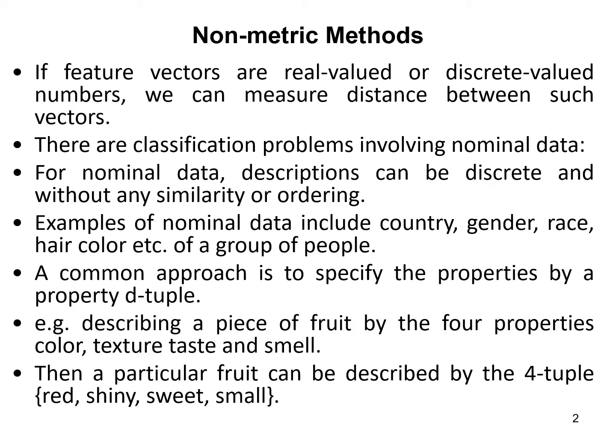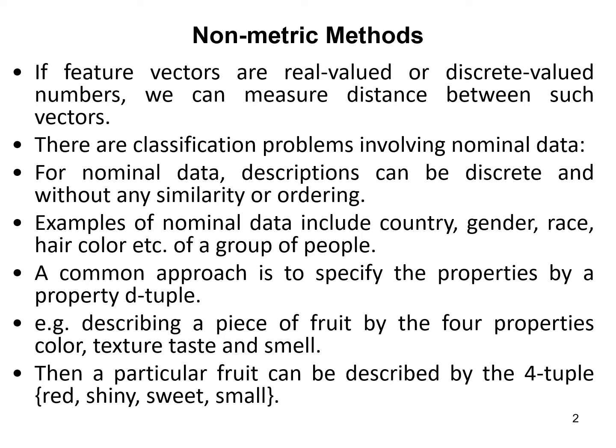Non-metric methods. If feature vectors are real valued or discrete valued numbers, we can measure the distance between such vectors. And there are classification problems involving nominal data. For nominal data, descriptions can be discrete and without any similarity or ordering. Examples of nominal data include a country, gender, race, hair color, etc. of a group of people.